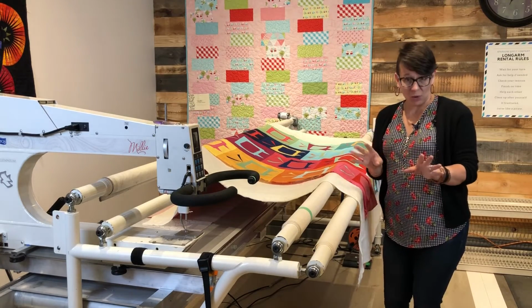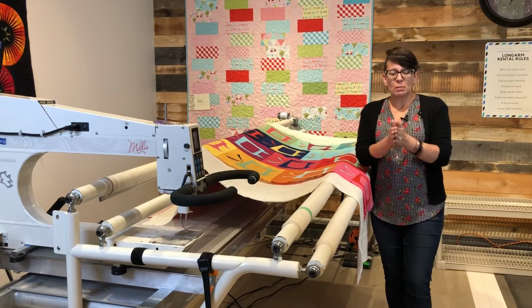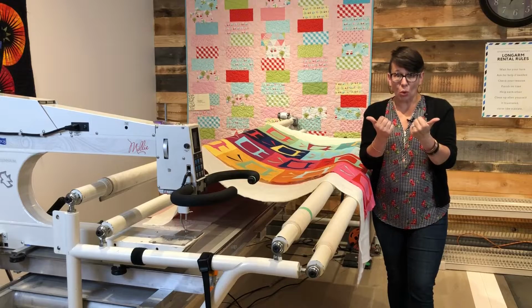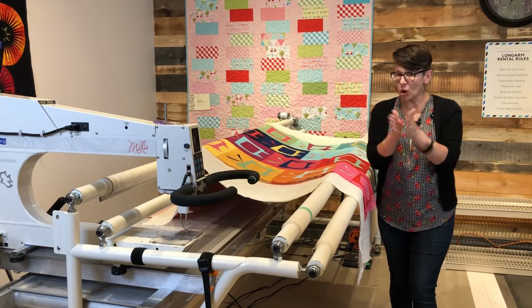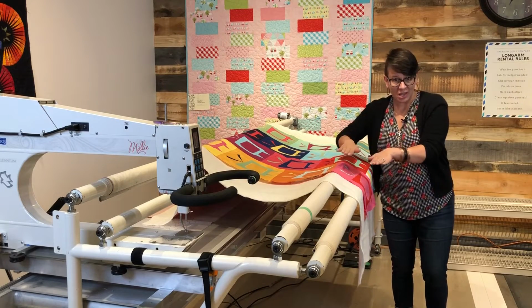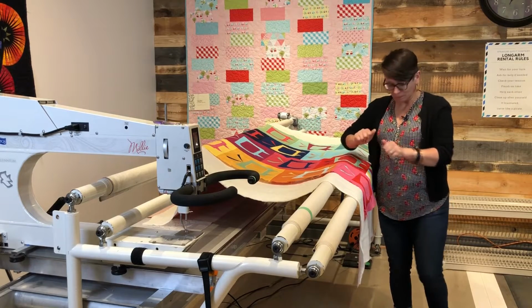you can also remember that the right side of the batting is facing out on the roll, just like fabric does, okay? The wrong sides will be touching each other, and you want to open that up and put the wrong sides down towards your quilt backing.